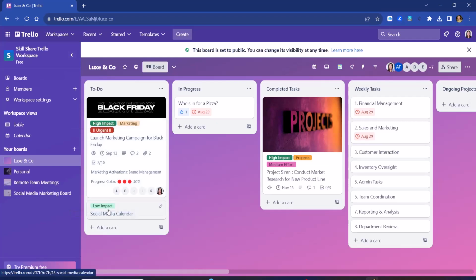So whatever color scheme works for you, you can just make sure it's easily identified as per your project and make sure that the tasks are completed. Then make sure that you also have a weekly review. So block out some time every week to make sure that you can manage all your tasks for the week.